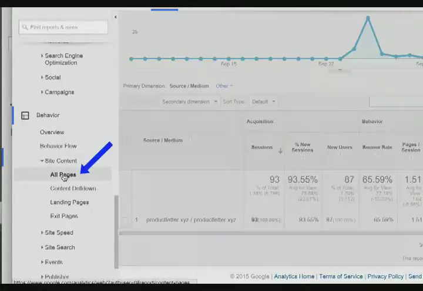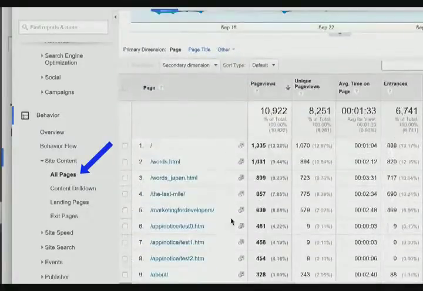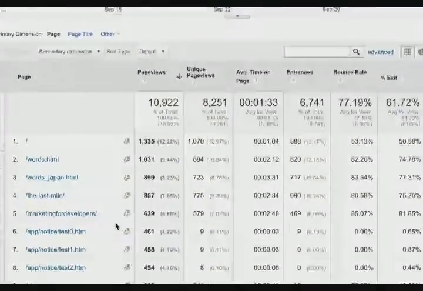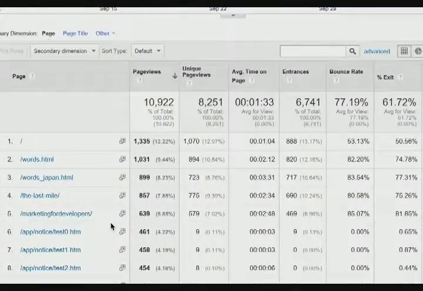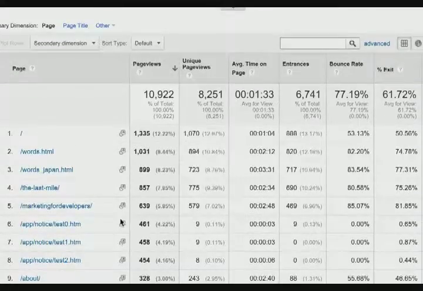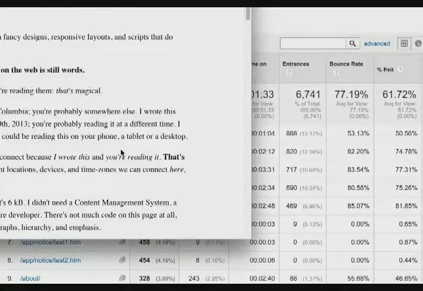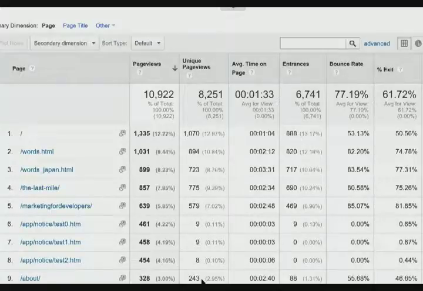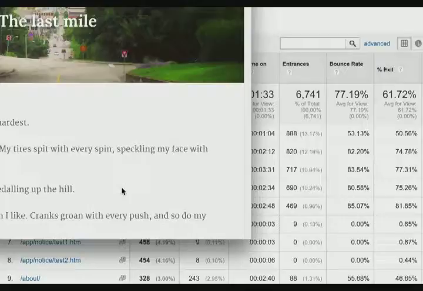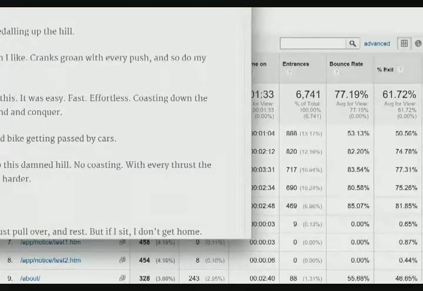I usually go into site content, all pages, and I just see, okay, what pages on my website are getting the most views. And it's pretty clear in the last 30 days that my words essay, if you want to see what the traffic is, you can do a pop-up right here, still gets the bulk of my traffic. And then this new blog post I just wrote is kind of the second.